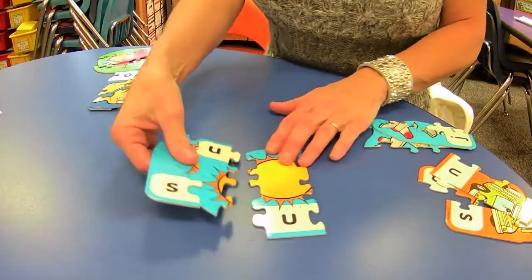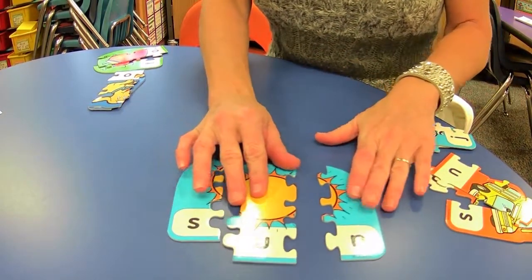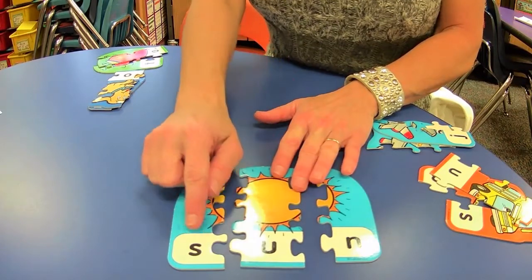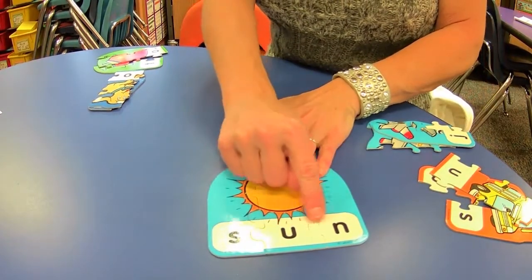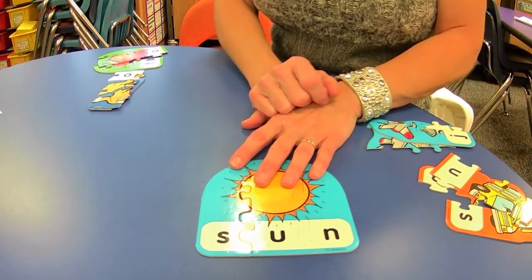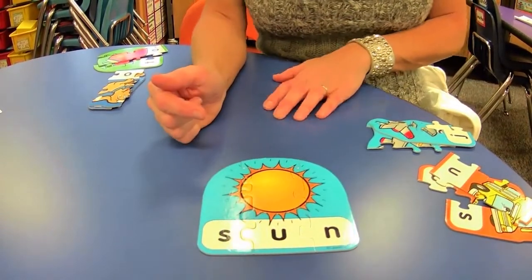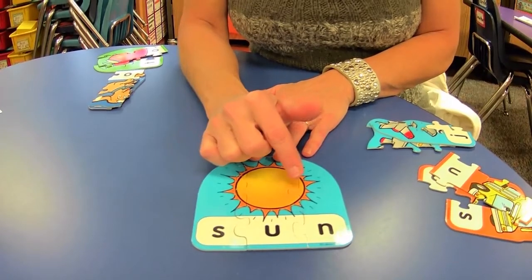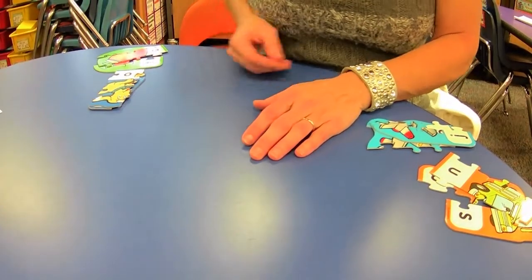I like practicing short U because it just doesn't seem like we do it very often. Let's say the letters: S, U, N. Now we're going to put them together and blend them — sun. What did you hear? Rylan — sun! Very good. Now this isn't the sun like you are your mother's son — this is sun like sunshine. Sun and shine make a compound word. But if I say sun and fun, those would rhyme. I want some fun in the sun — how about you, Logan?